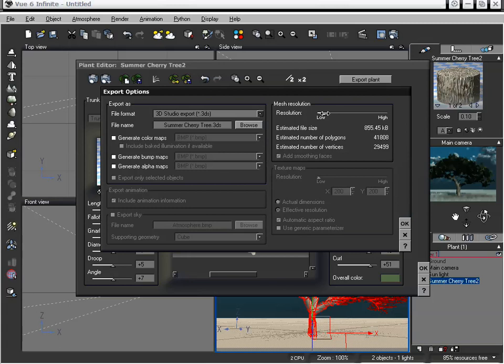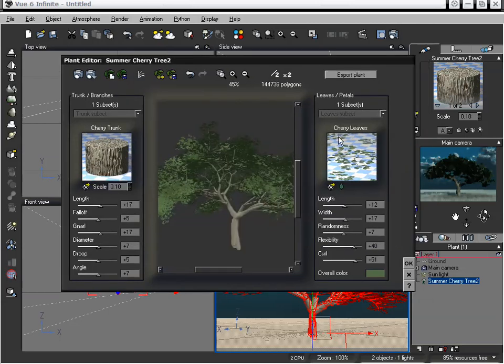We can also adjust the resolution of these trees, and we could have it a little bit higher, and it'll give us an estimated file size, number of polygons, and of course number of vertices, which you always want to pay attention to because you do not want them to be too high, especially because some other programs cannot support the high level of polygon counts that Vue can, because Vue is using instances mostly, which is the representation of an object and not the actual object. Although we do have settings where we can see the actual objects within Vue, and it does still process polygons a lot better than most other programs.